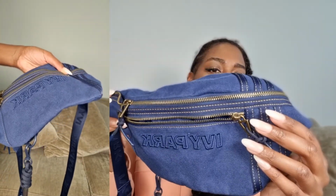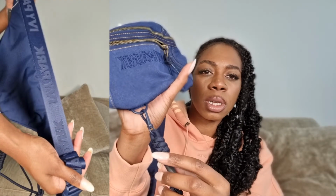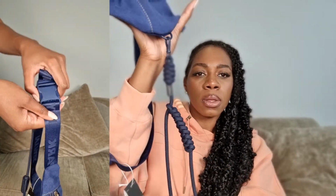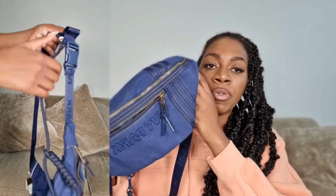So I really like this bag. You can wear it across your chest as well if you want, or across your waist. And I like the size of it too. The detail on the hooks, I think, is a bit more subtle. I like that. So I did style everything, and I will show you what it looks like as an outfit. But this with the boiler suit looked really, really nice. So I did enjoy this bag.